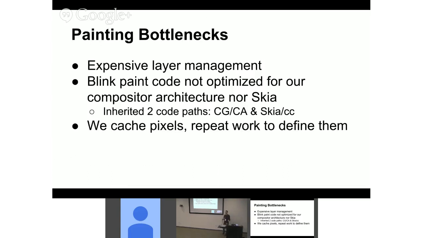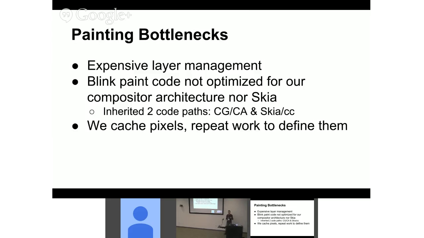Secondly, Blink's paint code is not optimized for our current system. From WebKit, we inherited essentially two code paths. The original compositor work was done on top of Core Animation and Core Graphics, and that has a particular behavior pattern, a particular set of APIs. And our current system, and in fact the implementation when we were back in WebKit, is built on top of Skia and CC. And so we needed to jump through a bunch of hoops to make Core Animation, Core Graphics constructs map onto our preferred architecture, right? So Compositor in a separate thread, Skia as a drawing backend, all of these kinds of things.